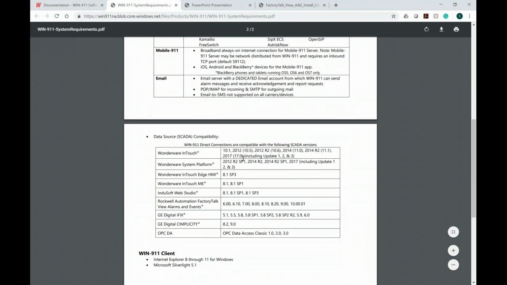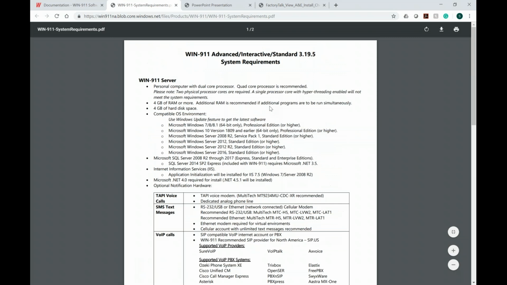Also, SCADA versions as they're coming out. If we look today at FactoryTalk Alarms and Events, we've got all the versions here that we're supporting. We don't have 11 on here yet, but in the next release you'll see it here. I just want to make sure you're aware we're keeping these up to date, and it's important to take a look at this prior to getting started on a project.